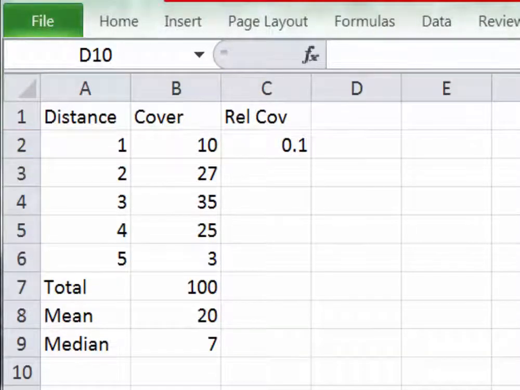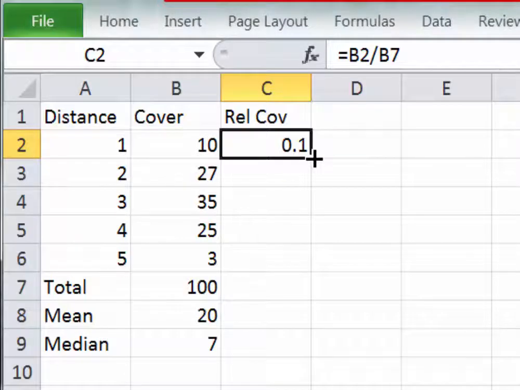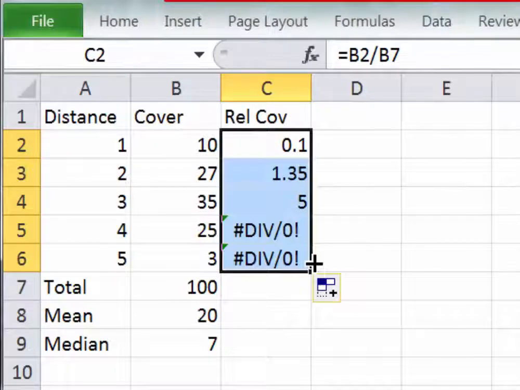One of the more useful features of Excel is that we can take an equation like the one that we set out for quadrat number 1 that we used to calculate the relative cover in that quadrat and apply it to all other comparable situations. And you do that by going to that cell, moving the cursor to the lower right-hand corner of the cell, pressing down on the left mouse button, and then dragging the cursor to all the other cells where you want to apply it. But you notice there's something wrong here.